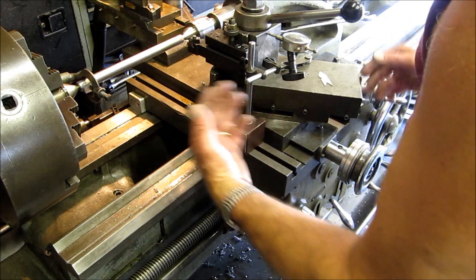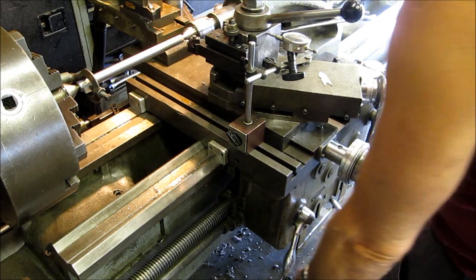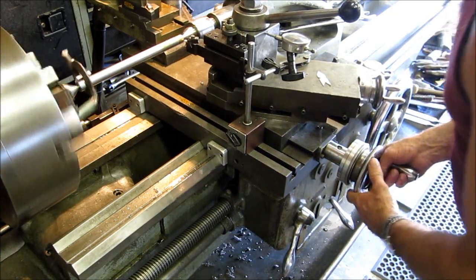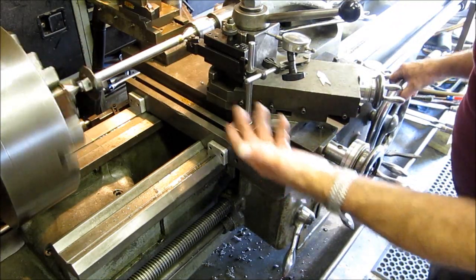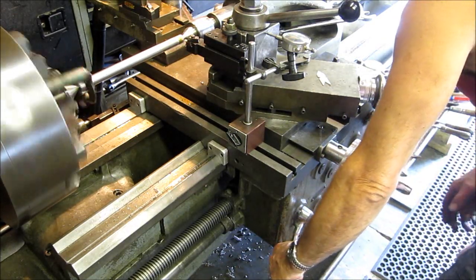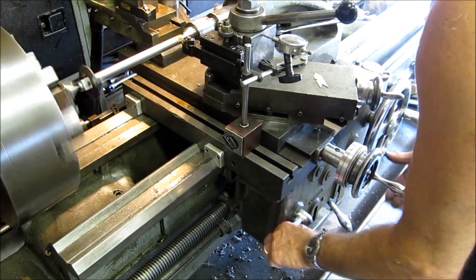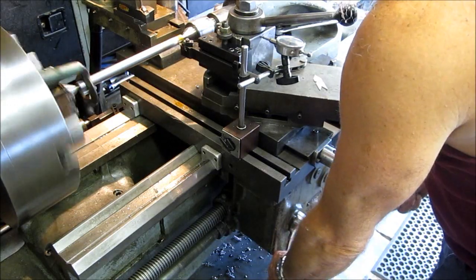Okay, we're getting ready to start it, and I've got you in this position here so you can see me control the handles. I'm going to be staring over at that gauge, and I'm going to be setting everything up. So first thing I do is run it on. Now we want to come into our zero. This is where you feed it in. I'm going to take my 10. Now I've got my hand on the handle, and I engage it. While I engage it, I usually hit a little bit of lube here so that it always has lube on there. It's pretty important to cut with a lubricant, a cutting oil.